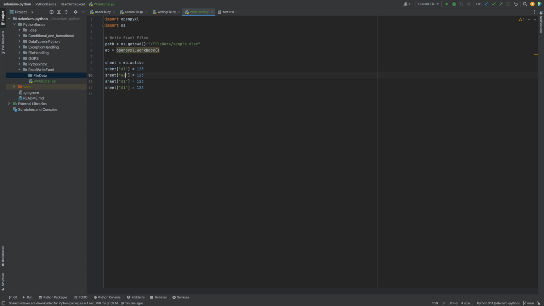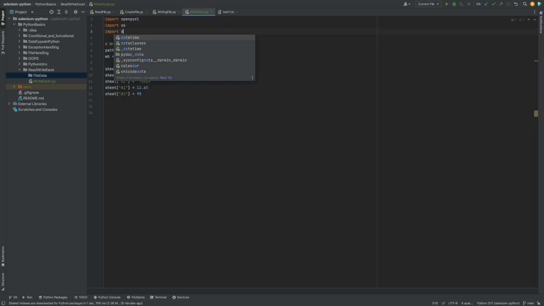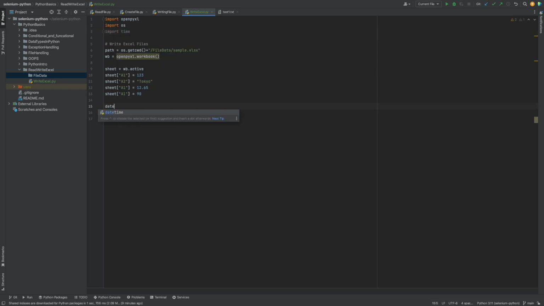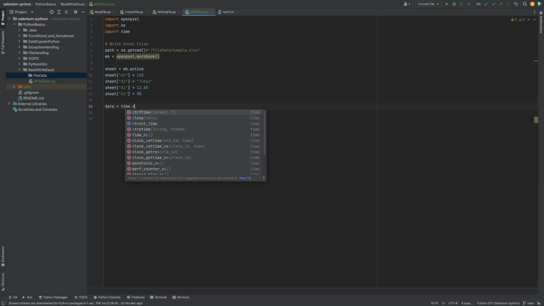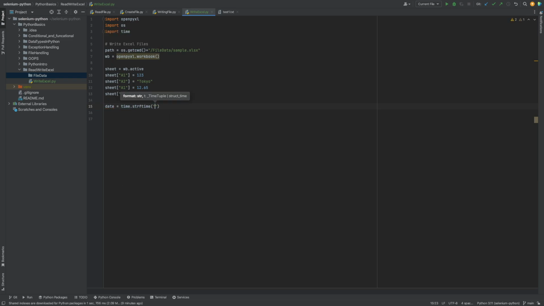In A2 we are defining some string, like some city name. Over here we are defining some float number. Over here again I'm defining some integer. Let's define a date as well. So we will create the object of the date. So I will call import date or import time, right? We will use date equals time.strftime and use a format like percent x. This will define the date. Let's update it: sheet A3, A4, keep the A5 over here and assign the date object to this A5 like this. So up to this point we have defined the data within column A.